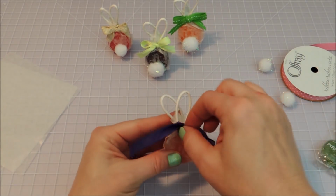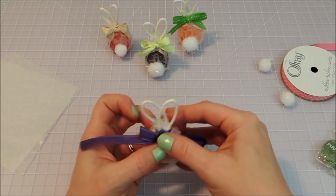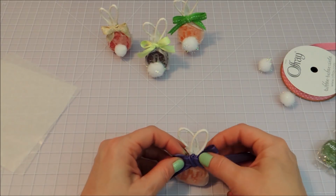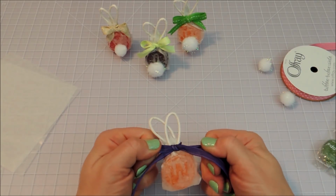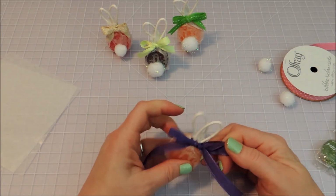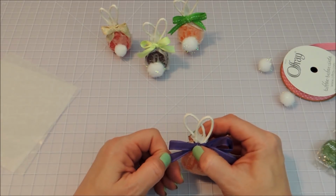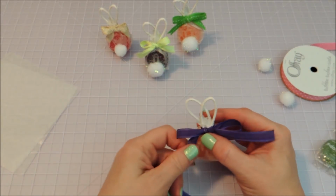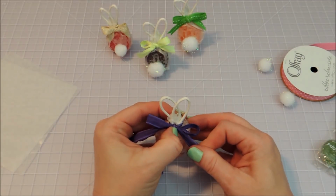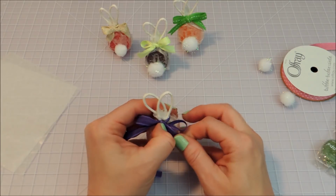And I'm going to flip that around because my bows always settle in upside down. And see, with that extra length, I've got the room to pull those loops. I kind of pull them way too far just to get that knot tight in the middle. And then I can pull the ends while I hold that knot, and it'll adjust the size of my loops.